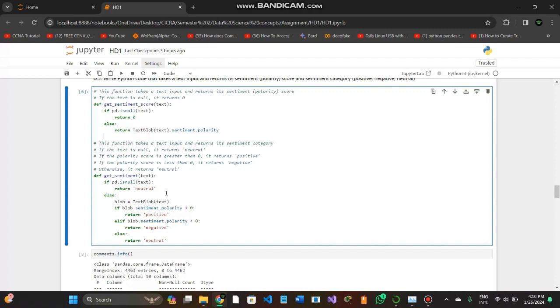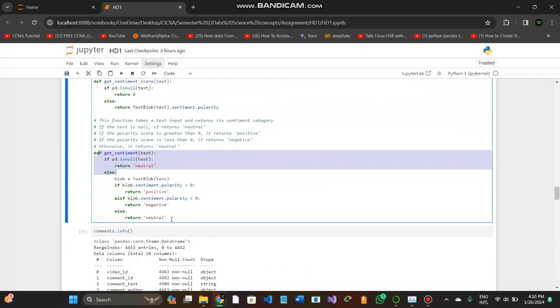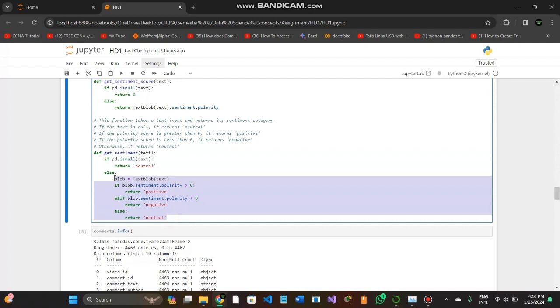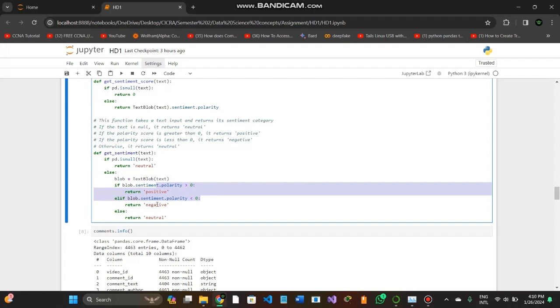If the polarity score is more than 0, it returns positive, so the sentiment of that comment is positive. If it is less than 0, the sentiment is negative. Otherwise, if it is neither positive nor negative, it obviously returns neutral.